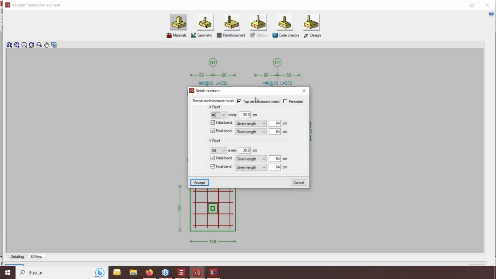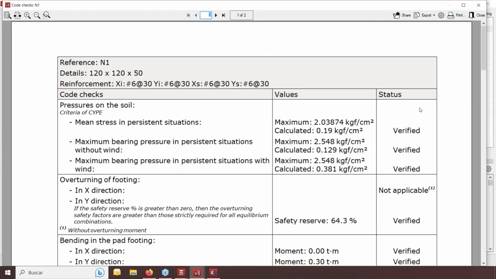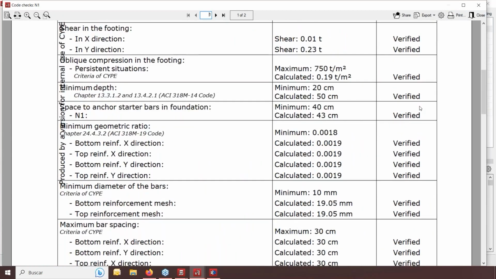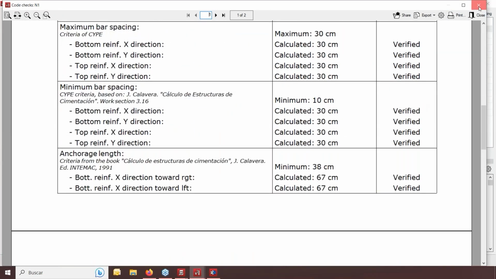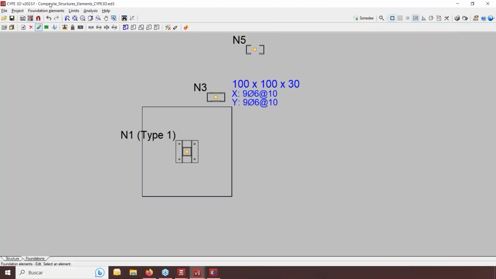You could choose the reinforcement and see if it meets all the checks. Again, this report of the footing can be created and exported into multiple formats. So that's for foundations here at CYPE3D.